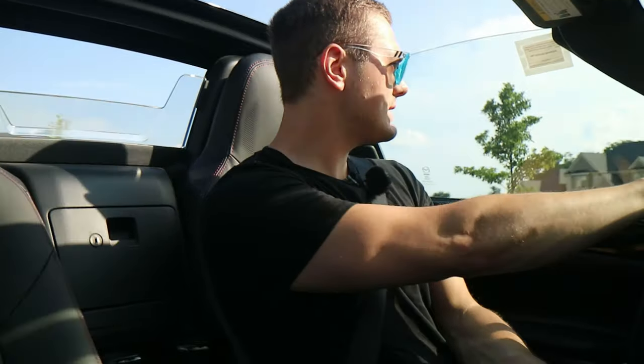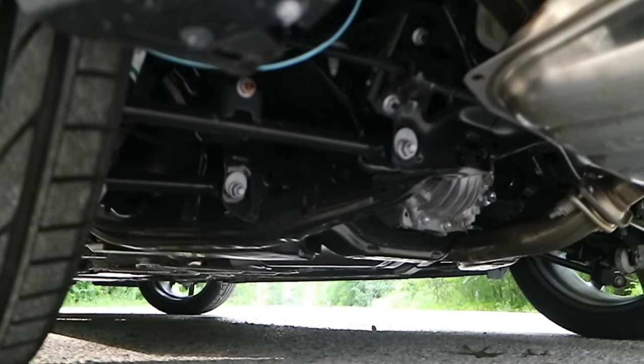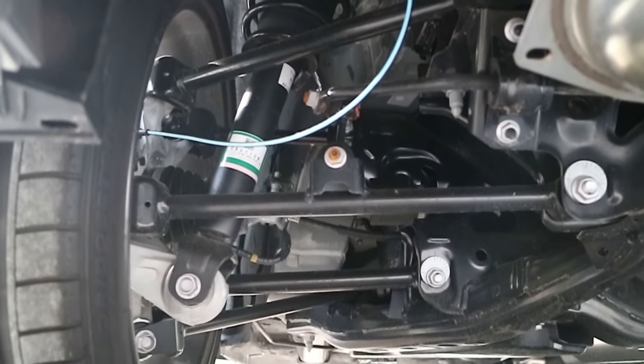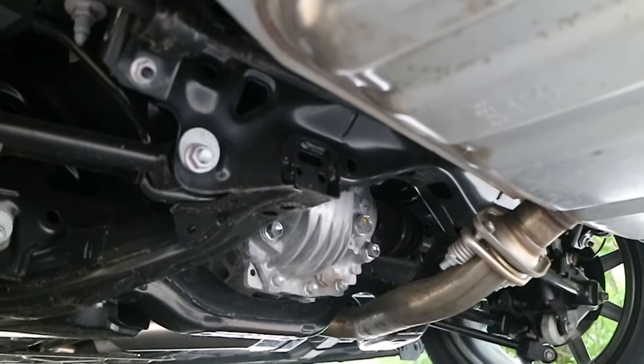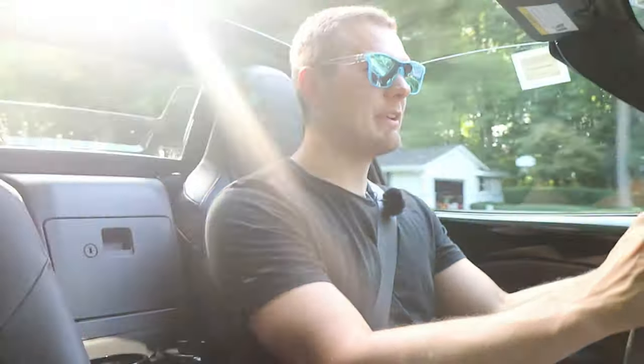On the RF in GT or Club trim — the only two trims available — you get as standard a dual wishbone front suspension with Bilstein damping, and in the rear a multi-link system with monotube damping. What that translates to is each wheel is specifically managed to control the weight and balance of the chassis. Combined with the limited slip rear differential, this thing is basically telepathic. You'll still get a bit of body roll and you can break the tires loose in the back for a little bit of frisky fun, and that's kind of the point.